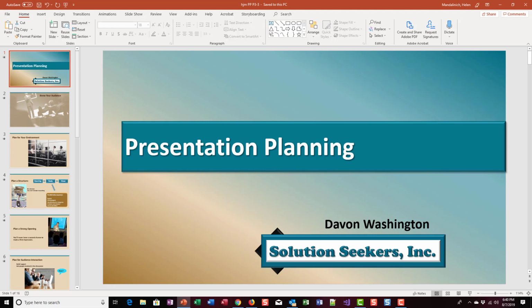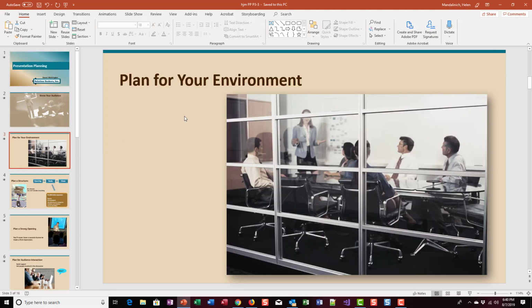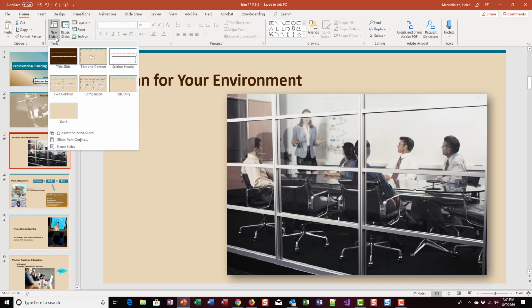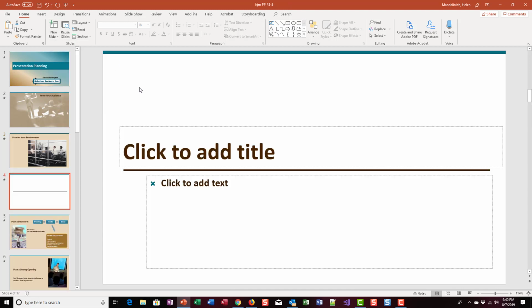So we're going to put section headings to group slides together. We're going to put a new slide with a section heading layout after slides 3, 9, and 15. You want to start with 3 because then the numbers all move down. So we're going to do new slide, and we want to do a section header. Okay, so that becomes our new slide 4.